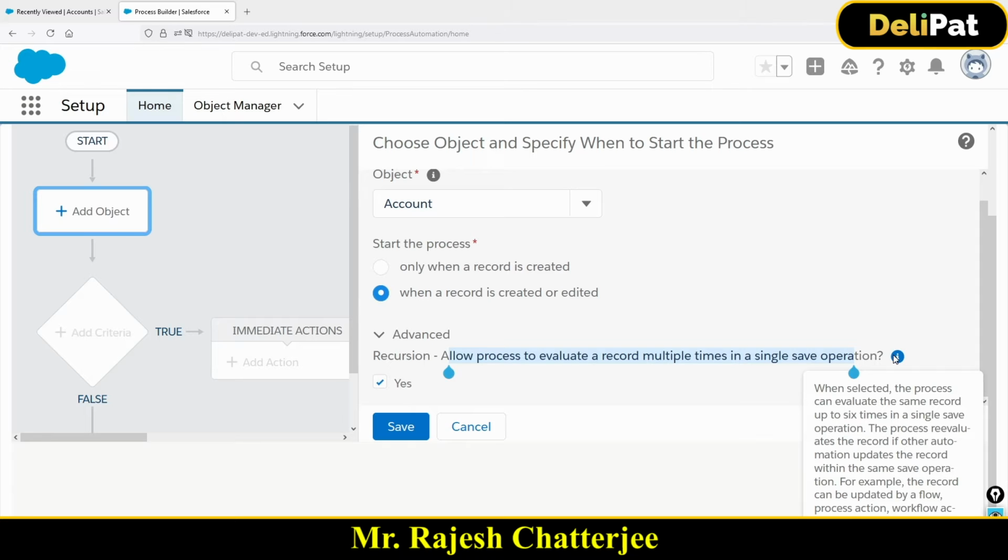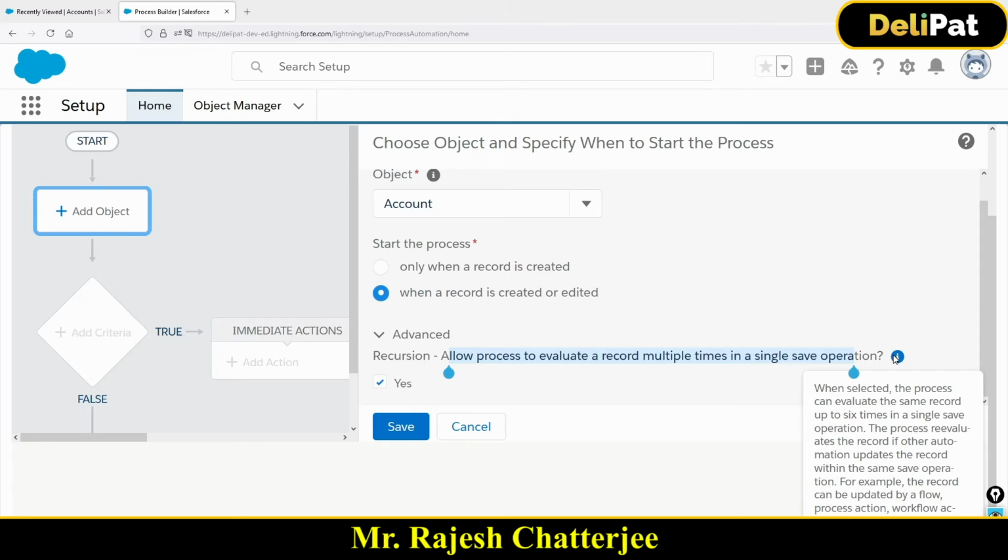The validation rules fire, the before trigger happens, the after trigger happens, the auto response rule fires, the workflow rule fires, the process builder fires. You get it? So if you have written a before trigger, after trigger, validation rule, auto response rule, workflow rule, and process builder for the account object, then every single thing will be fired one by one. That's called order of execution.